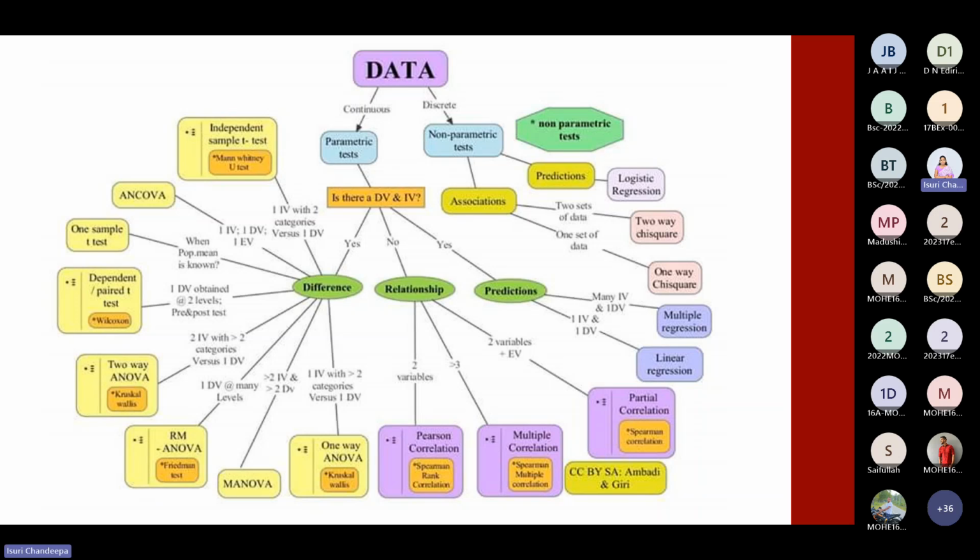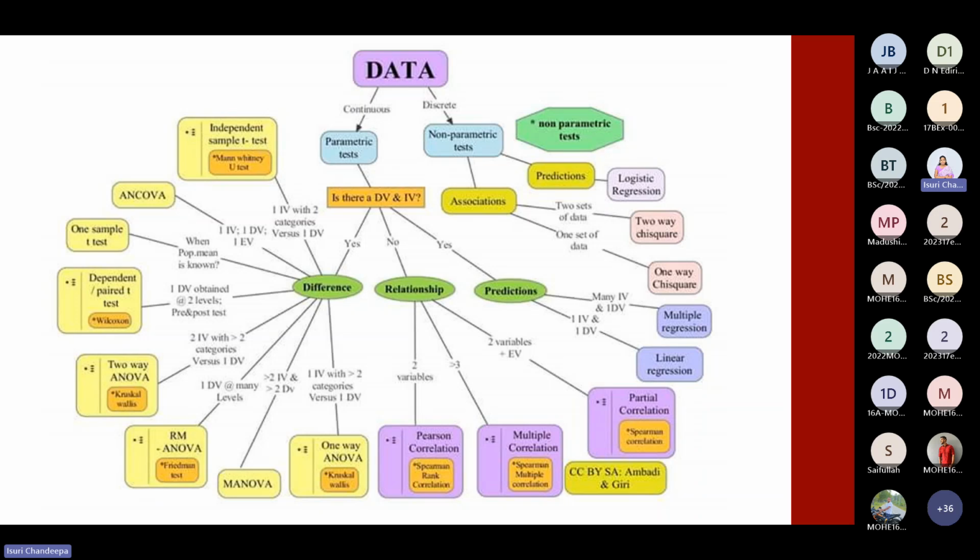It doesn't have a 0.5. Those are whole values. If you are going to collect data as a continuous variable, you have to run the parametric test.